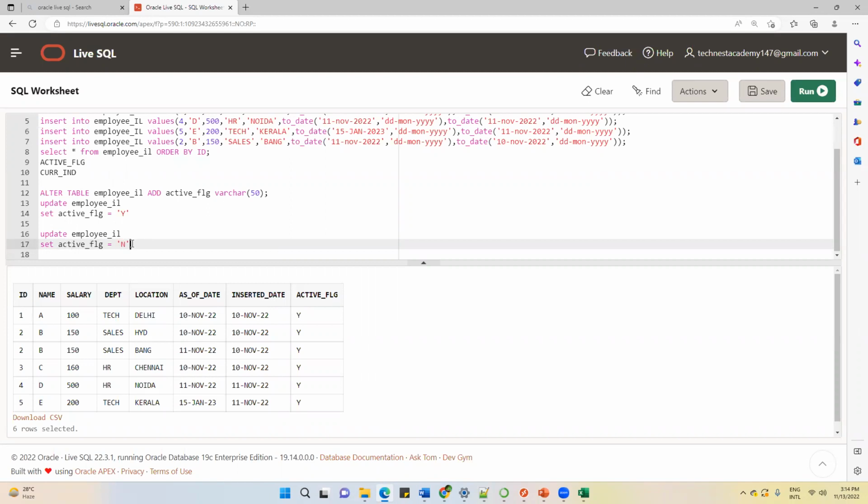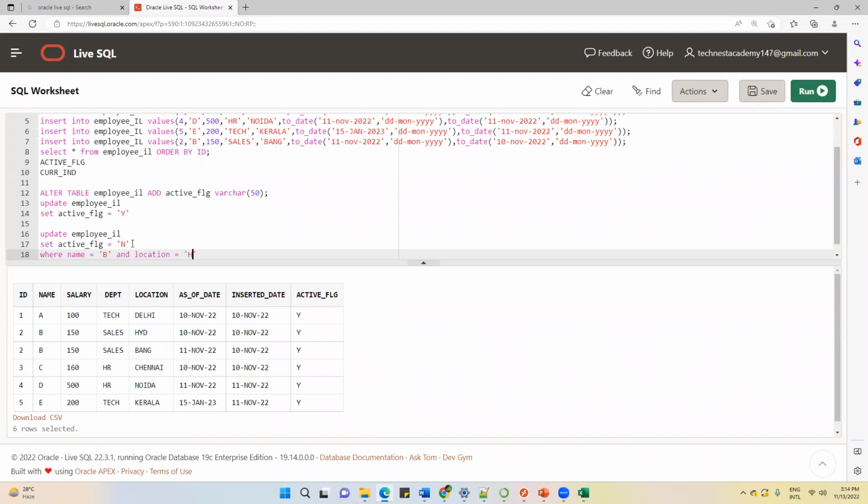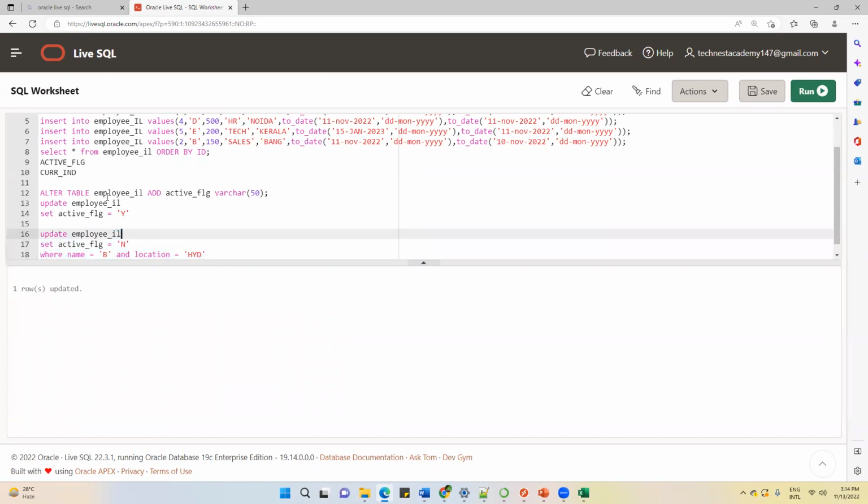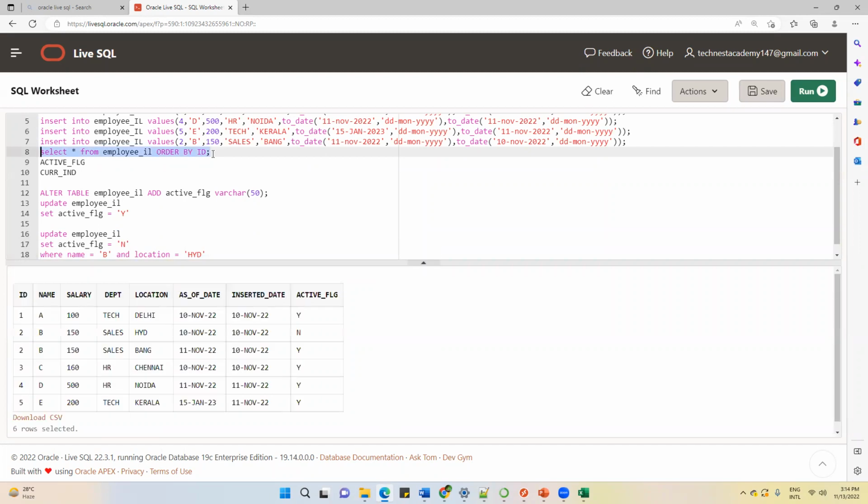So active flag is equal to N where name is equal to B and location equals Hyderabad. Now check the data. Is this fine?